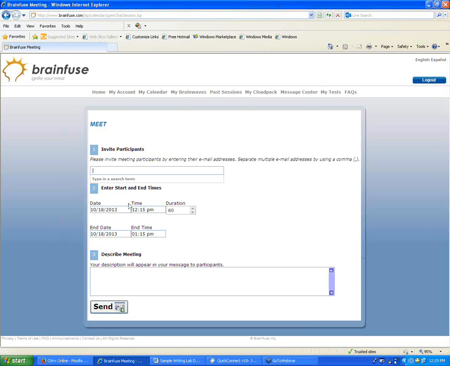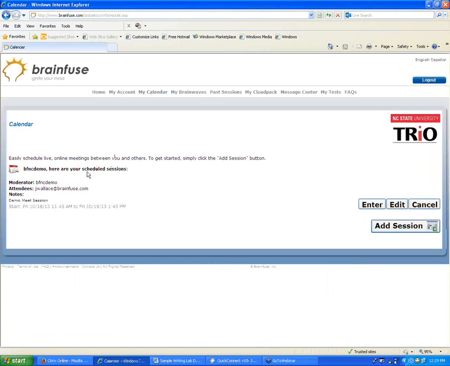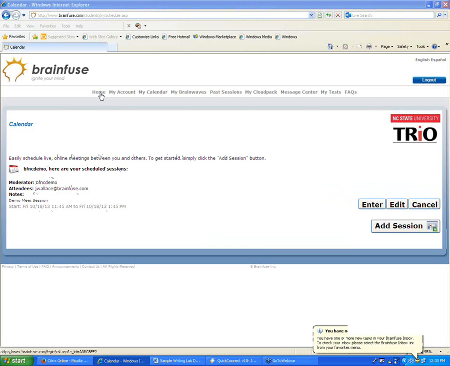Once you create that session, you have the My Calendar option up here at the top of the page. That's where that session would be saved. Right here is one that I created earlier. If I wanted to start that session, I would just click on the Enter button over here on the right. As far as how this works, the classroom you use, again, is very similar to the one when you connect with one of our live tutors. I will show you the Meet session and what this looks like, but I want to first connect for a regular live session and show you that first. So we'll come back here and look at Meet after we look at a regular live session.